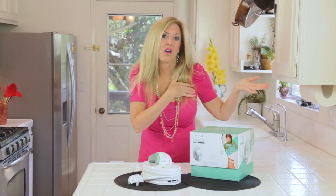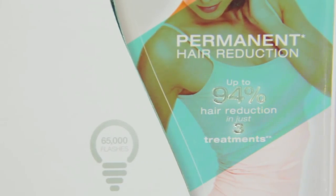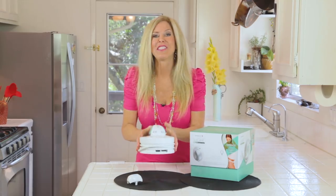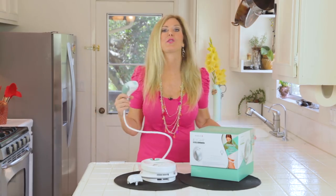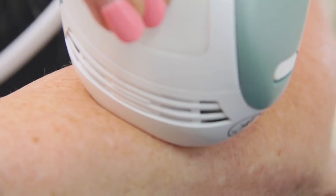I have a lot of hair on my head, but that's really the only place I want hair. I can even use this under my arms. I was really excited when I researched and found out that in only three times you can get most of your hair removed and it'll stay gone. It's FDA cleared for permanent hair reduction. By getting my own system at home, anytime I want, I can go and get those rogue hairs that might come back. The treatments are super easy and super private.